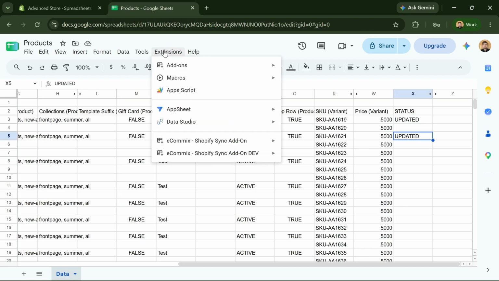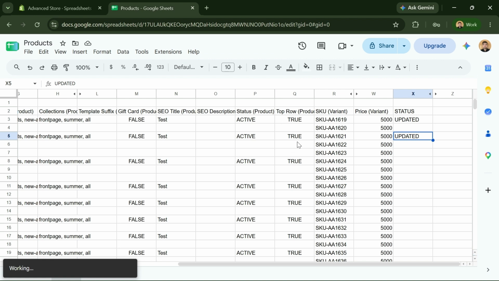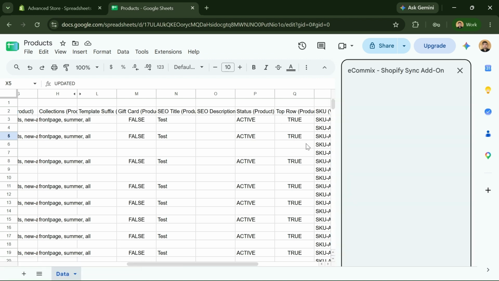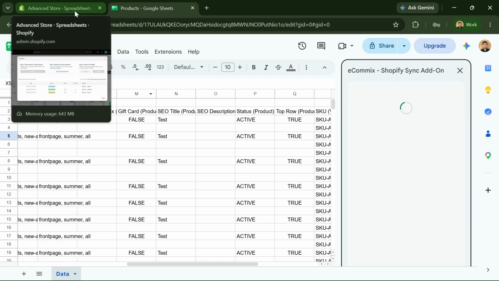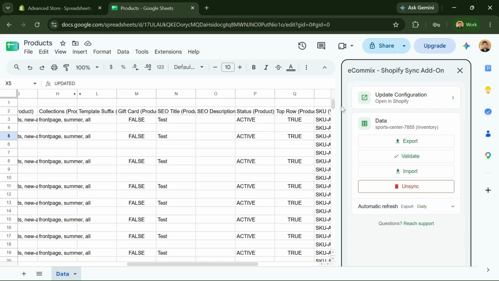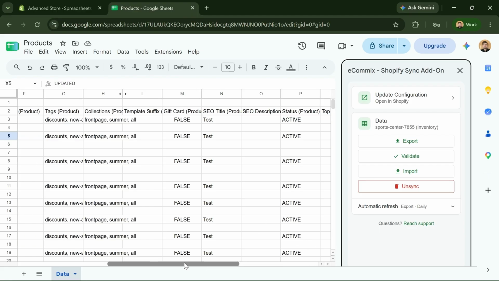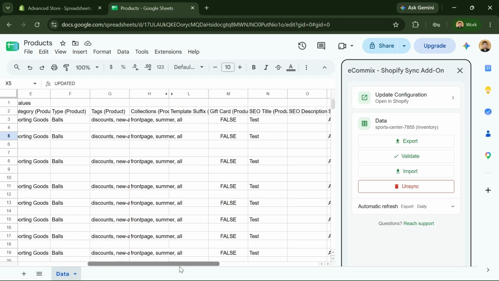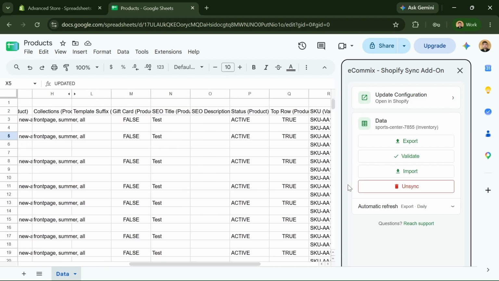Another way is basically using our Google Sheets add-on. As we saw in the previous video of one-way export, you can do everything from Google Sheets without having the Shopify admin open. So this is really useful if you have people working maybe on a warehouse or a different location where you are running your store, and they can just open the spreadsheet and import inventory levels, import different things about your product, orders or customer right from the spreadsheet. So again, you can do essentially the same.